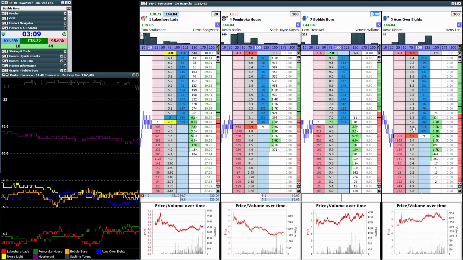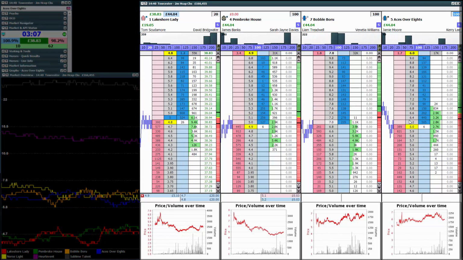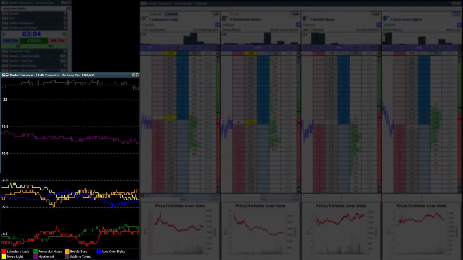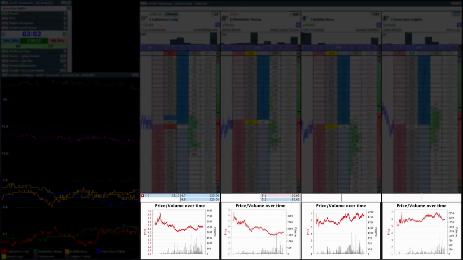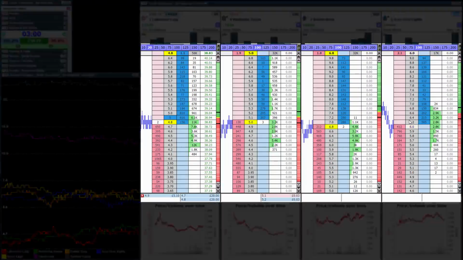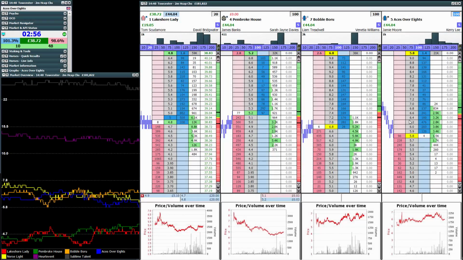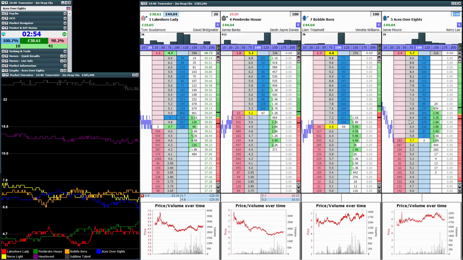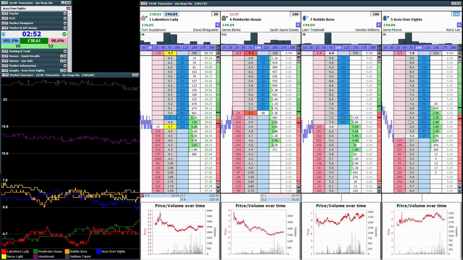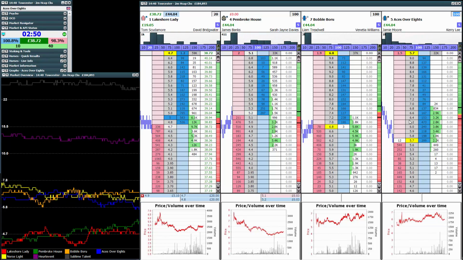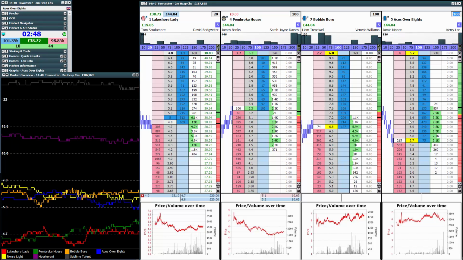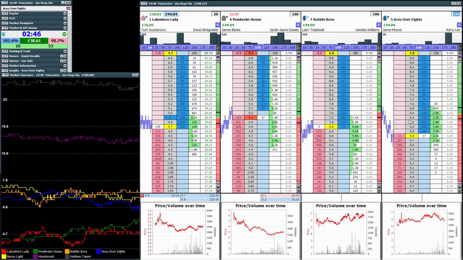Okay, so over the next couple of minutes, I'm just going to take you through the software interface in front of you on the screen right now, step by step. The reason I'm going to do that is obviously a few people out there are interested in trading. Some of you might have been using the software for a little while and still don't quite understand what I'm doing in the videos and what I'm looking at and where I'm looking when I refer to certain things. So if I take you through step by step now around the screen, it should be a lot clearer in the other videos, both on YouTube and in the video pack.